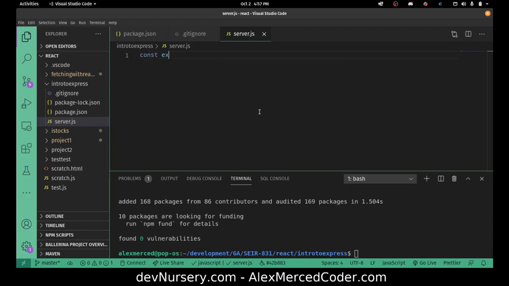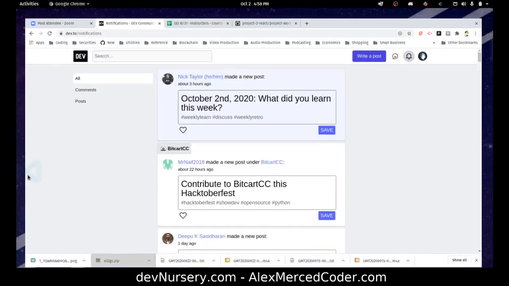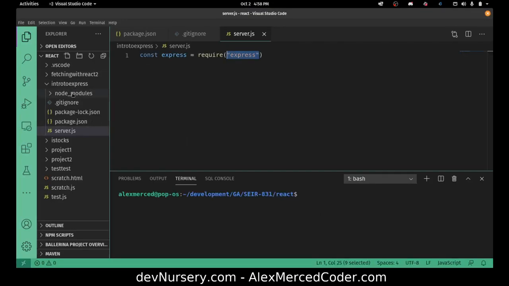So how does that work? I create a variable, const express, so that's where I'm going to put my Express stuff, and I just type in require express. When I type in the name, it looks for a library called express. So it goes into this node_modules folder, which you don't see right now because I deleted it. I reinstalled it, but VS Code doesn't always create new file watchers after I've deleted a folder. I can get it to reappear by reopening VS Code. Okay, so there it is.